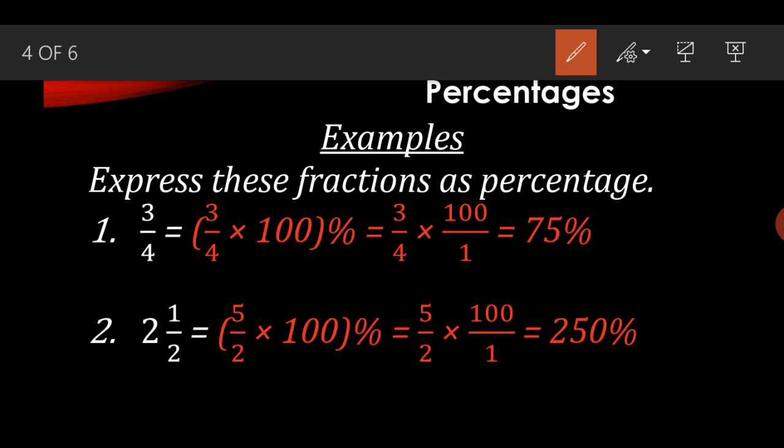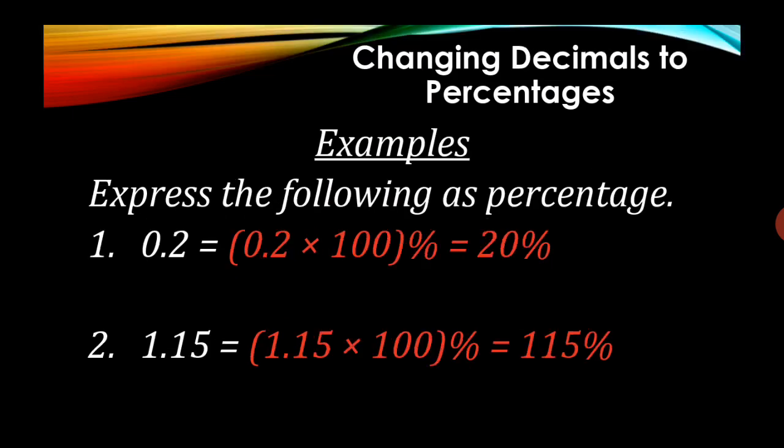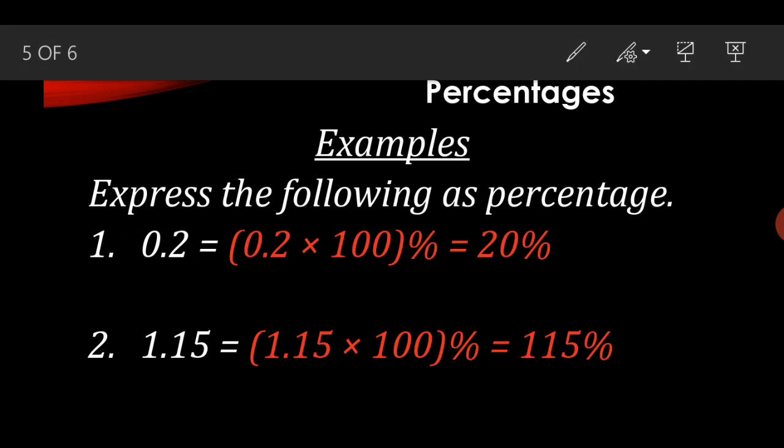They are very easy. Now let's quickly go to the next one, which is changing decimals to percentages. How do we change decimals to percentages? This one too is an easy one. This is a decimal point. 0.2 changed to percentage. I told you earlier that anytime you are changing to percentage, you multiply by 100%. So this is 0.2 multiplied by 100. Now I want you to quickly know, anytime you are multiplying a decimal number by 100, just do this. What do I mean by that?